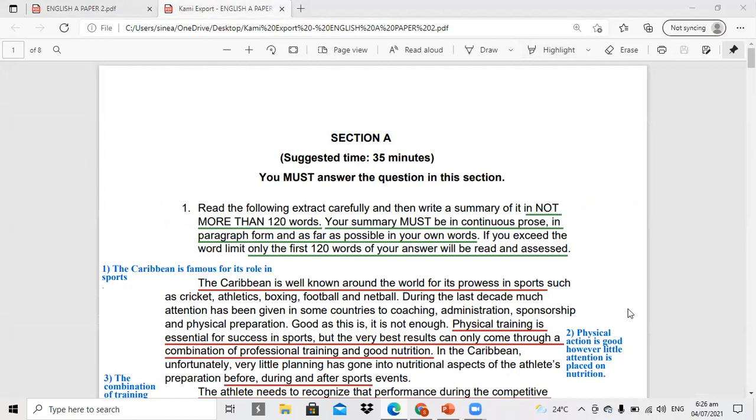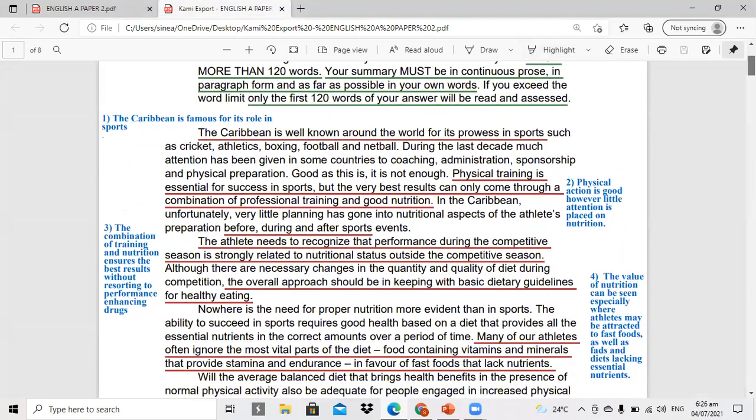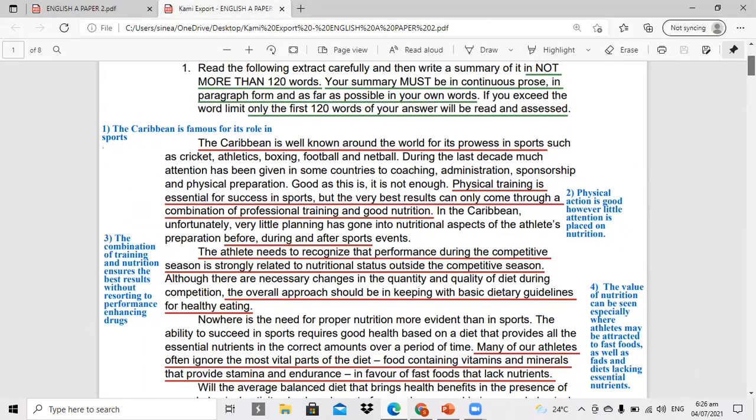Right. So, okay, this is how we would go about selecting the relevant main ideas, right? We know that we will only be assessed on our first 120 words. Key when we are doing summary writing. So the first point, and usually the main point, is in the first line. If it's not in the first line, you'll find it in the second line, somewhere around there.